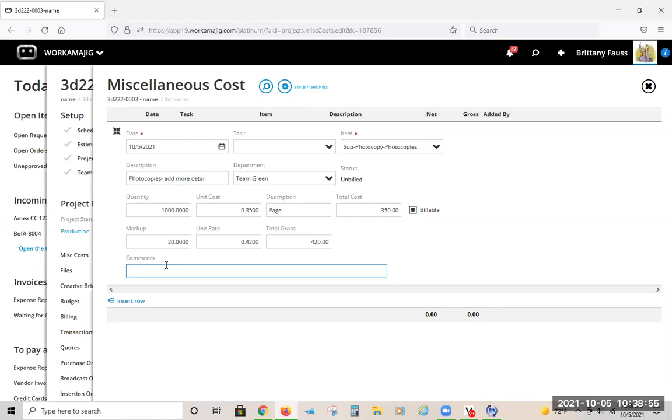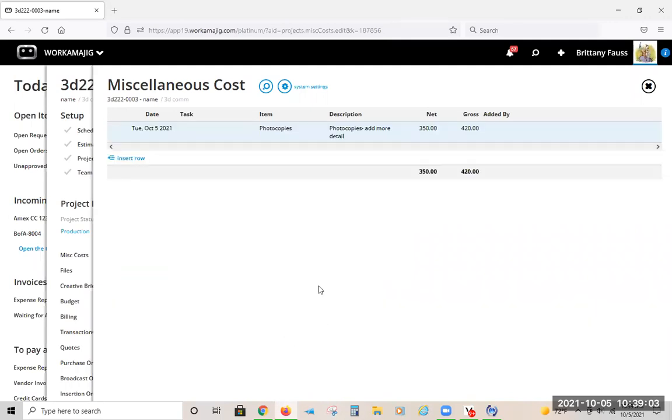You also have a comment section. So some people don't add the detail here. They'll actually just put the comments here. You have that option in there. And then again, once we click out, there's no approval process for a miscellaneous cost. So it's just added in. If we look at the budget, we would see this miscellaneous cost against the budget. You can add in multiples.